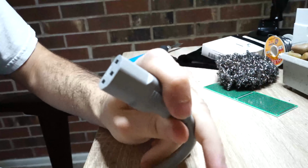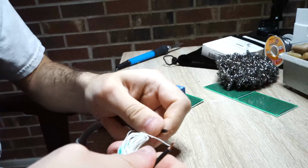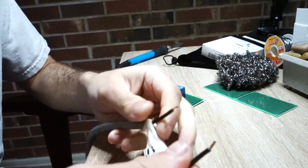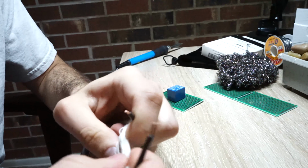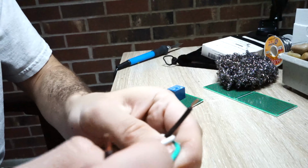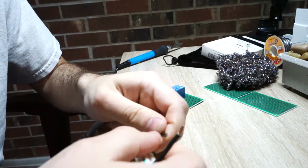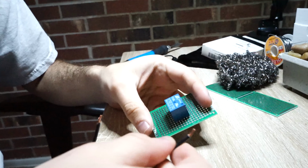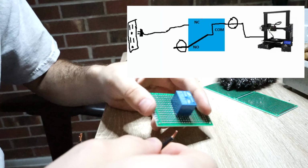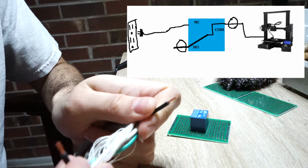So you get your standard AC cable. If you don't have one, then why the heck do you have a 3D printer? We got our black, which is hot, our white, which is neutral, and green, which is ground. We're gonna break the black, so you're gonna split that open. Then I will connect this guy to the common, and then I will connect this guy to the normally open.